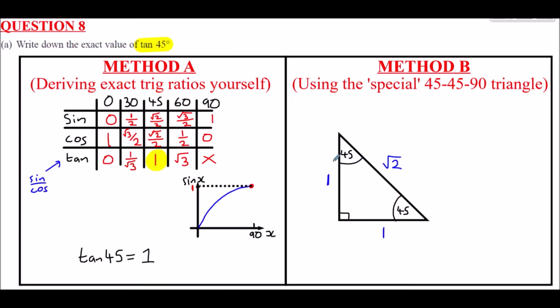We can then pick either one of these 45-degree angles and think about how tan is defined as a trig function. Well, it's the opposite side divided by the adjacent. So whichever 45 we pick, the opposite side will be 1, and the adjacent side will be the other side that isn't the hypotenuse, which will also be 1. So we're going to get 1 divided by 1, which is 1. Using this triangle, you can also find sine and cos of 45 degrees too, which is pretty useful. Let's have a look at part B.